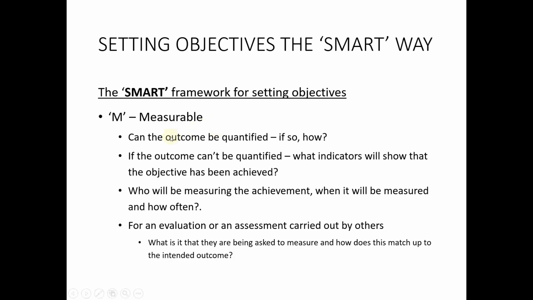So measurable objectives help in an evaluation or an assessment, and they give an idea of whether the current process will give you the intended outcome. If you are doing the current design process, whether this is going to end up in a product which the customer has specified, or whether the product will not meet certain requirements. All those will be the end result that the measurable objective can give.